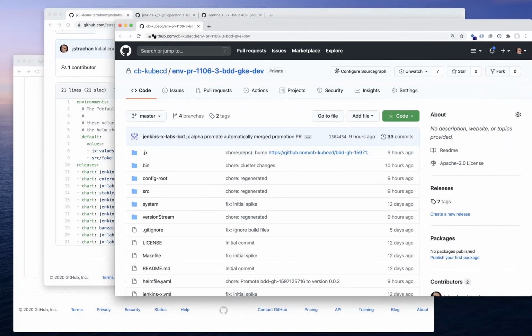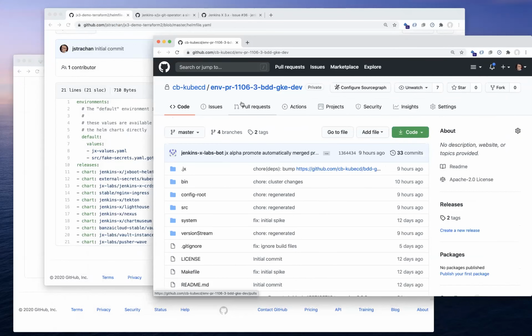Cool. Thank you. Phew, that gave me time to find this example. So here's an example from a BDD test that ran, and this one isn't using Terraform. This one's using just vanilla gcloud commands. So you could create a quick start that just uses the Amazon command line to create a cluster. It could use eksctl.